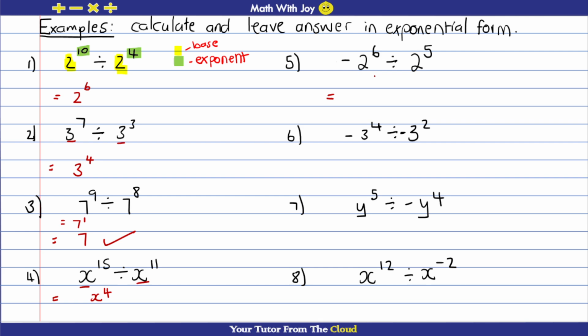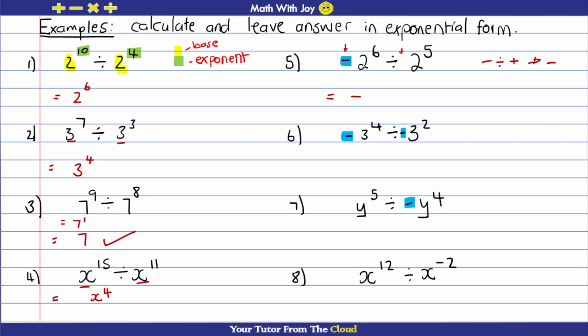Then over here, just be careful if there are negative signs in front of your sum, like this one and this one and that one. Remember to deal with those negatives first. So they are in front of your base. So you're going to be like, okay, what's the sign in front of this base? It's a negative. In front of this base is going to be a plus. So what's a minus divided by a plus? A negative divided by a plus, we all know it's going to give us a negative. So the answer will be negative.